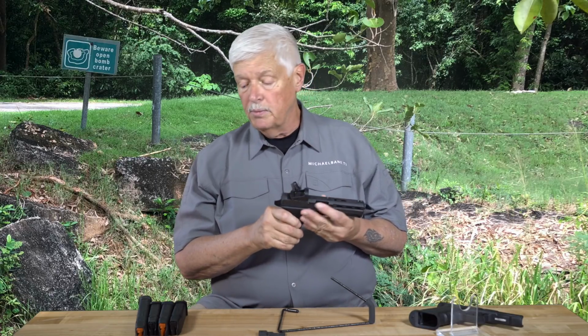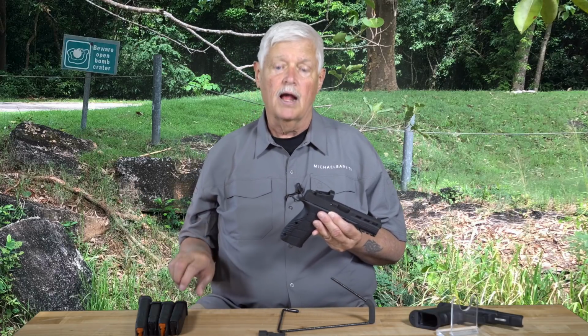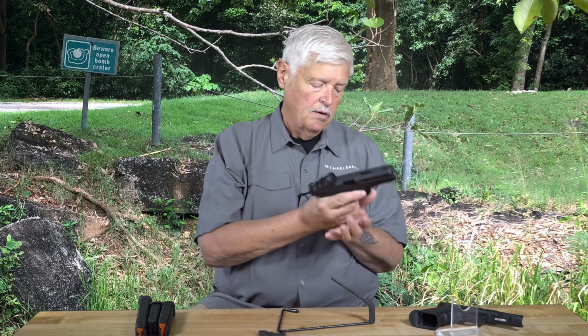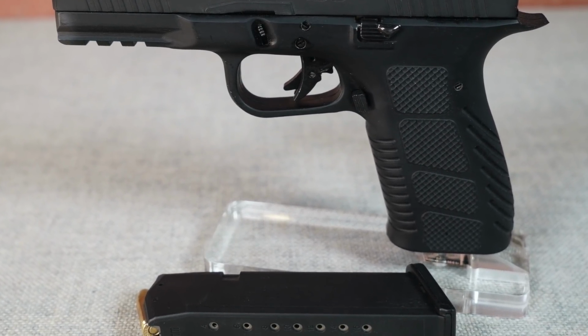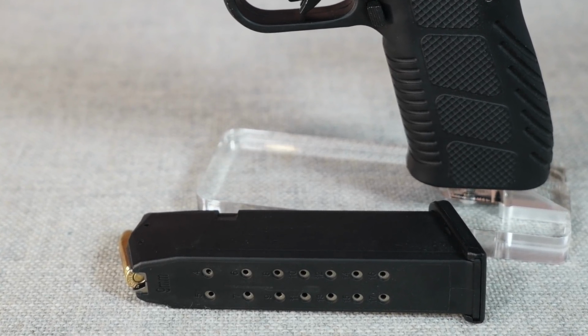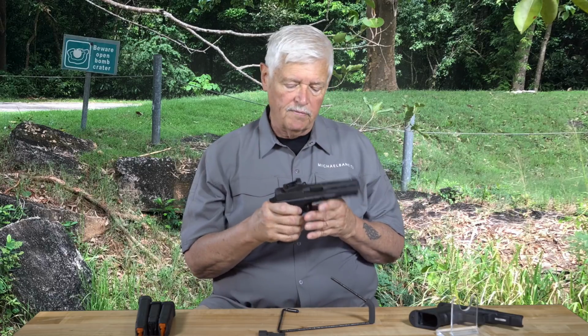The other thing you're asking me is magazines. You said it's a 17.1 magazine. Well, yeah. The magazine that came with this guy is one of the KCIs from Korea. And the reason you probably recognize that magazine is it was originally for a Glock. Korea's been making magazines for Glock for ages and ages and ages. I have maybe 20 that I use in a Glock 19 that have been my practice magazines. I have no problems with them whatsoever.